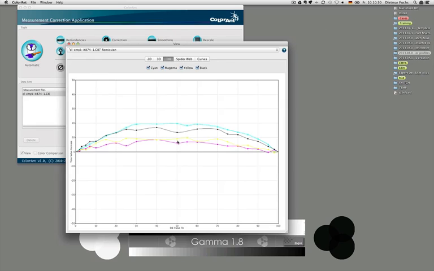Another thing is the TVI look. So you can have a look at how the curves are behaving. You're seeing, for example, in the magenta that this is a little bit ugly here. In the light areas, it looks a little bit bumpy, and it's not very smooth. Yeah? So you can see this here right away. So there are some issues either with the printer or the measurement data or both.